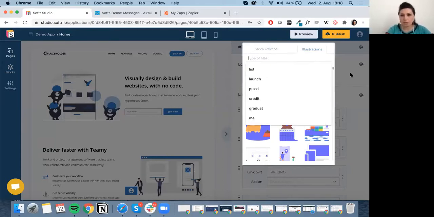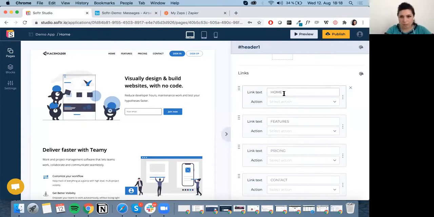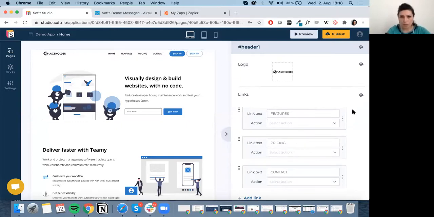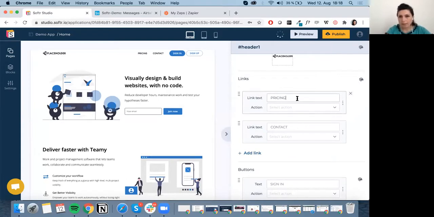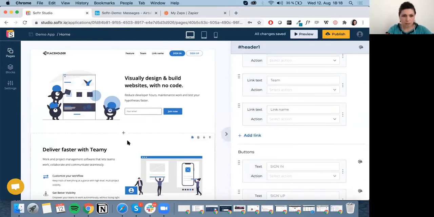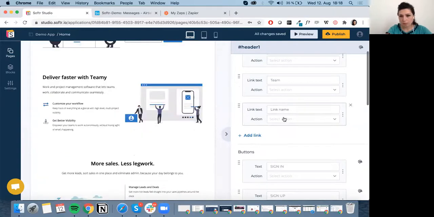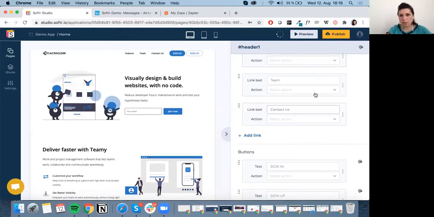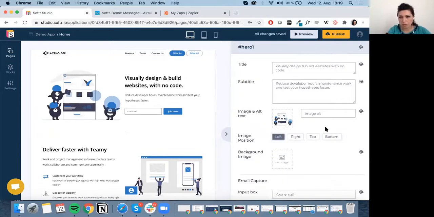You can search for something, and let's say these are my links. And one thing that's very important, you probably notice whenever I change something on this sidebar, it immediately changes on the left-hand side. So I see the result immediately. And now let's say I want to have feature theme area. And what else did we have? Okay, let's say now we also want to have contact. I'll add the links later. Now I just want to quickly change everything.